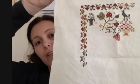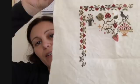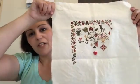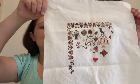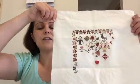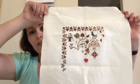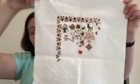And here's what it looked like the last time you saw it. And here it is now. That is a needle minder there, that's not part of the design, but really enjoying this piece. It's on a 28 count or 32 count even weave, and it was originally white, but I tea dyed it in chamomile tea, so it's got a yellowy tinge now. So yeah, really liking working on that one.